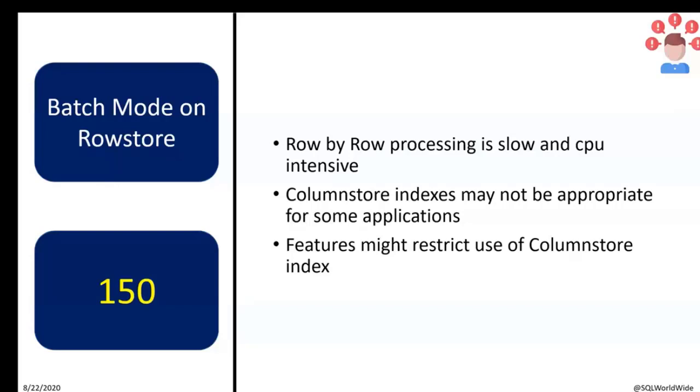The community has been asking for the same feature on row store for many years, because column store index is something you cannot implement in every place, right? It has its own restrictions. If you have a trigger, a cursor, or a persistent column, you cannot use column store index. And column store index is really not for everything, because you also have some restrictions on indexing.